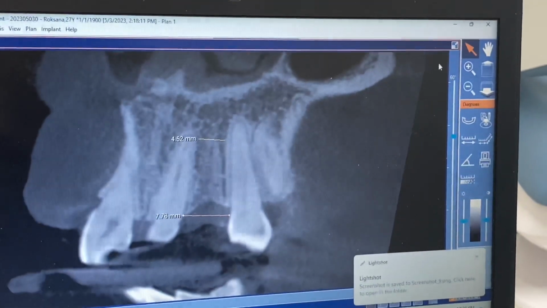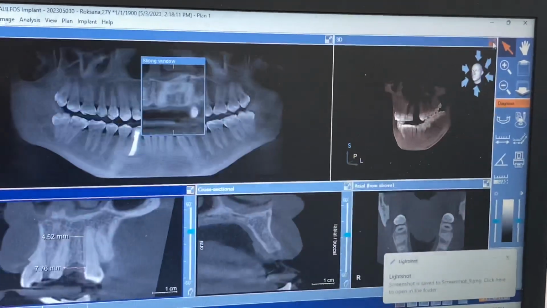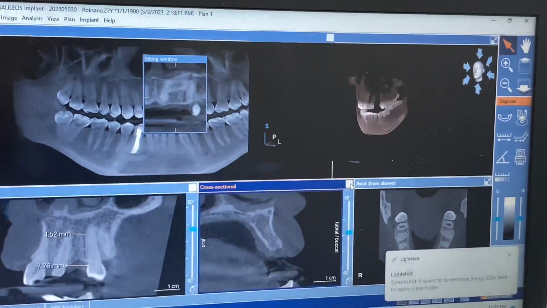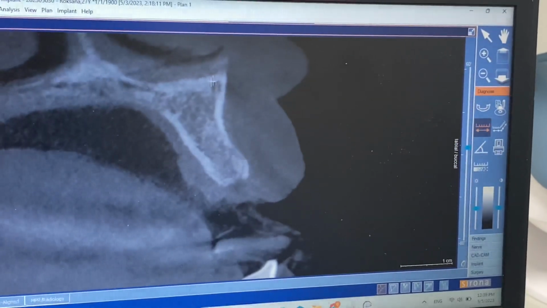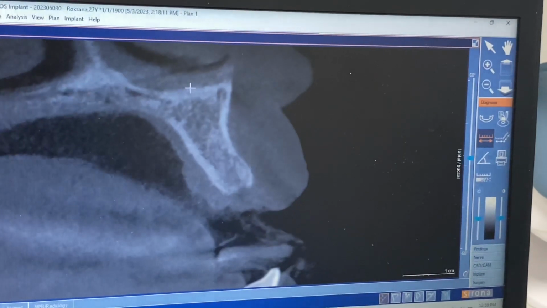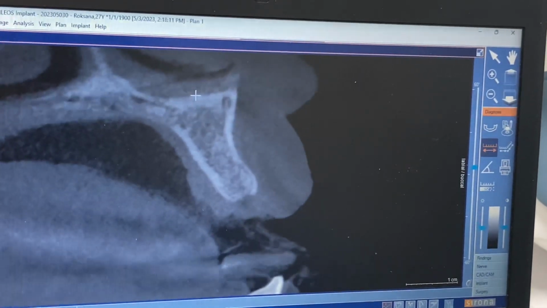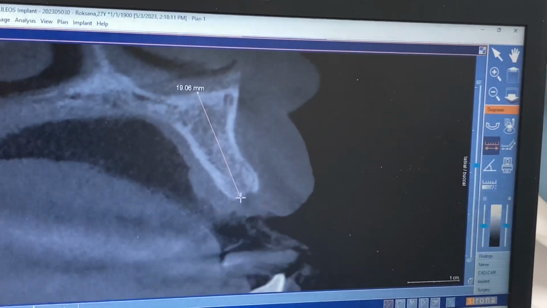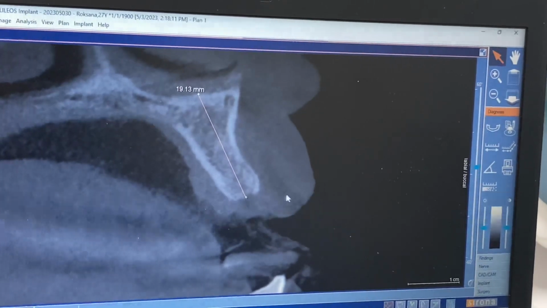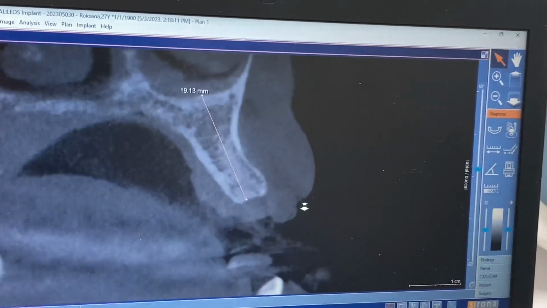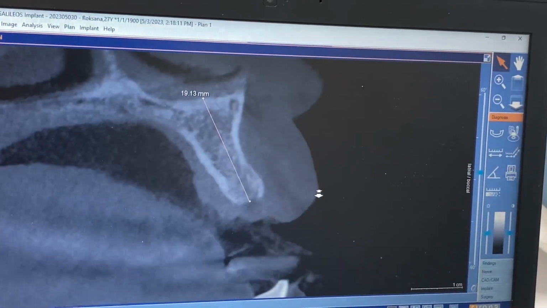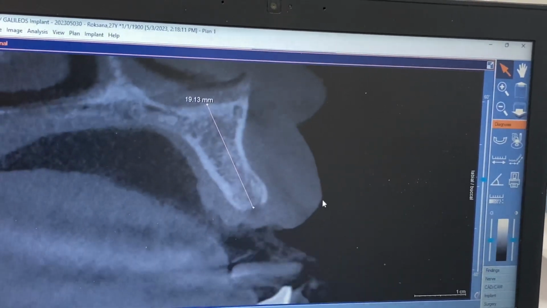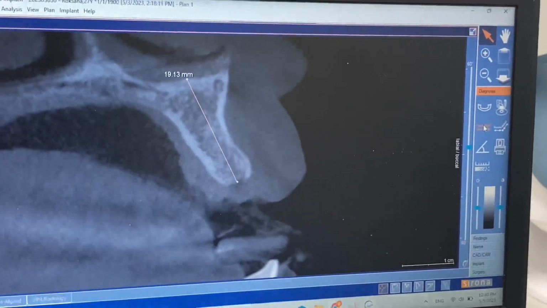The next measurement is in this section. This is the measurement we will take for the distance from the nasal floor or the distance from the maxillary sinus. We have to measure this one. After that we will check a bit right and a bit left to see whether this measurement is changing or not. If it's okay, fine; if you have a changing measurement, then you have to measure that slice as well.